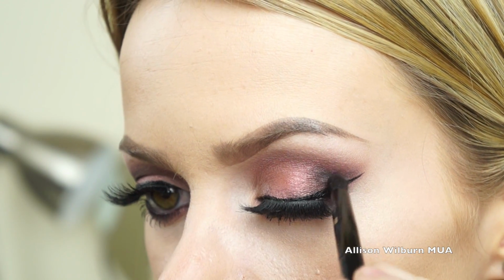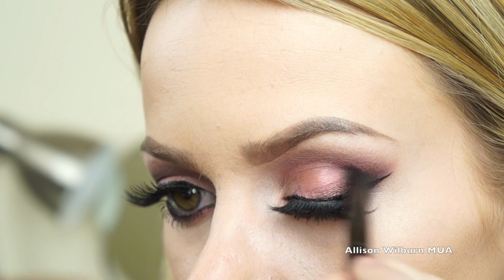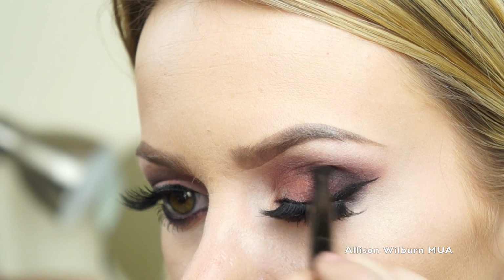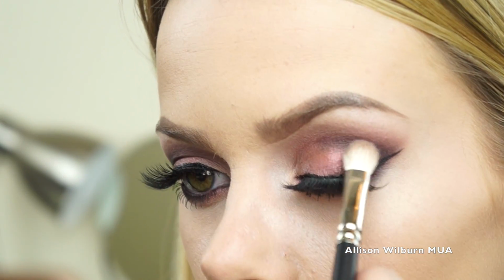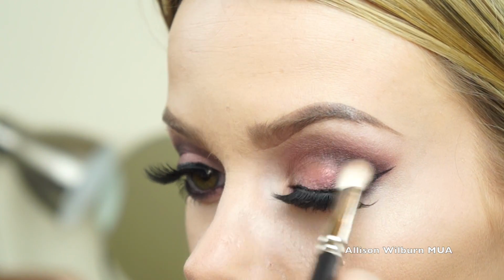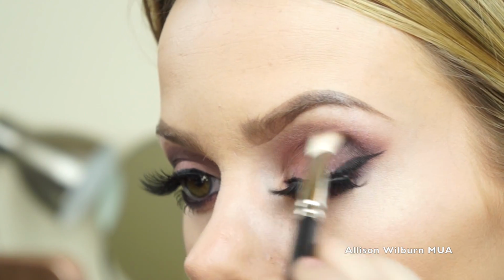So I just applied those, and then I am going back in, like I said, with that dark color, with that little crease brush, the little smudgy brush, and applying that right into my crease area because I wanted it to be a little more dramatic. And then I'm just taking my 217 to blend that into the crease colors we already had placed.